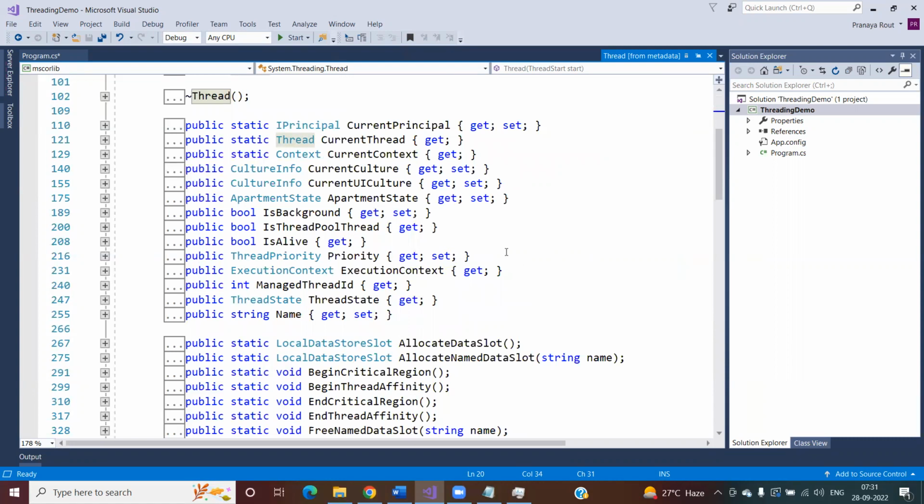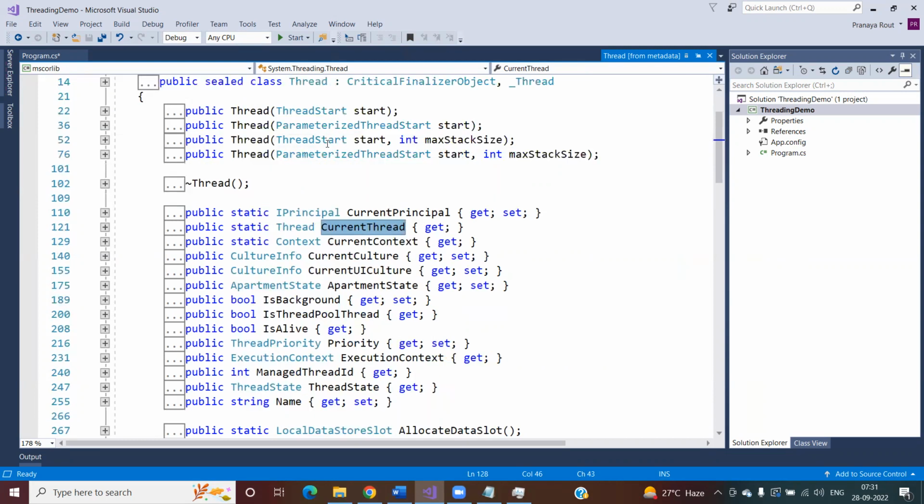And there is a property called CurrentThread. This CurrentThread is going to return the thread currently executing. In this case, whichever thread is executing your application code or main method, that thread information is going to be provided by this CurrentThread property. And this CurrentThread returns a property of which type? Thread type.